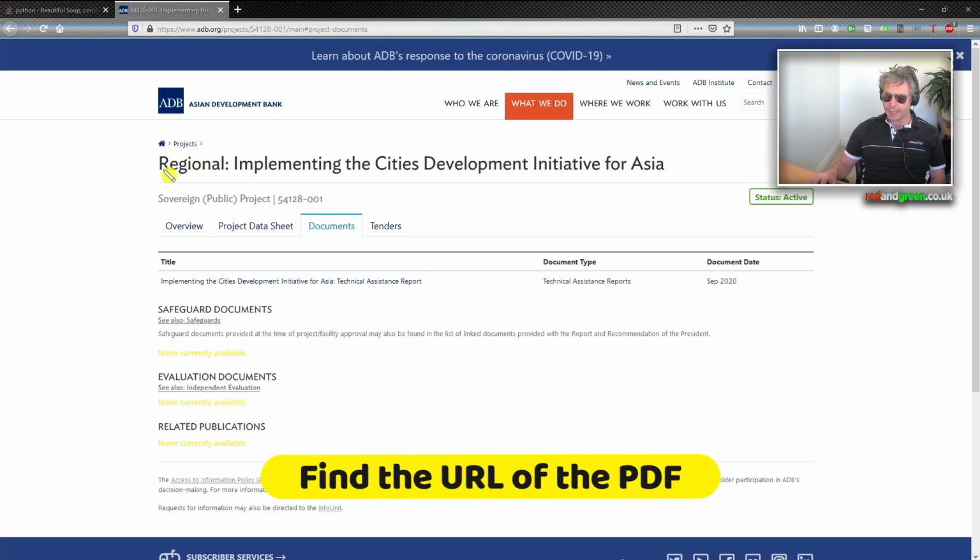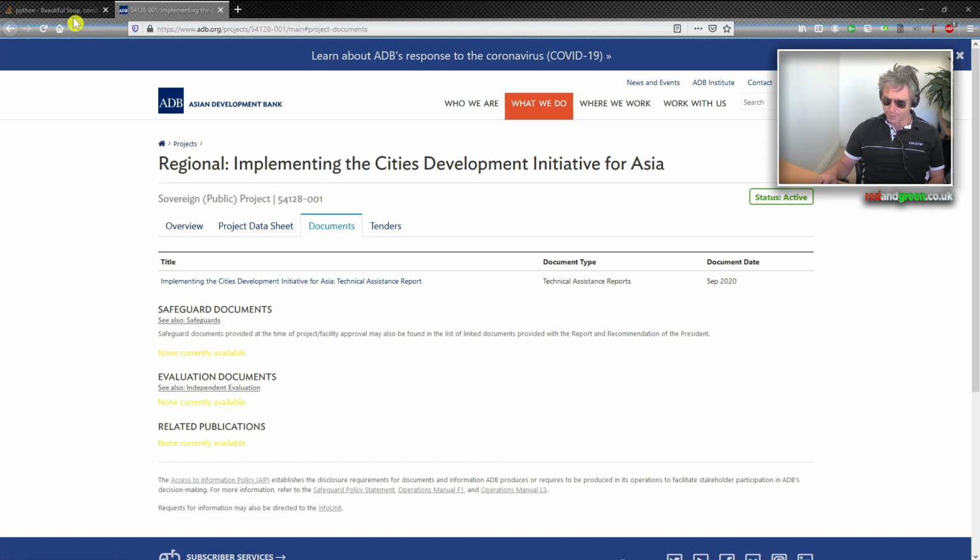Okay, so this is the link that I've gone to, which was from here. The initial code was using request, which is fine. So we've got technical assistance reports here, and we've got a link. We really wouldn't want to be using Selenium to do this unless we really had to. So as you can see, when I hover over the link in the bottom left corner, it's got a preview of the link, and it's got -TAR on the end. That's not a tape archive file, it's just technical assistance report in the extension.